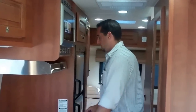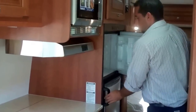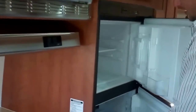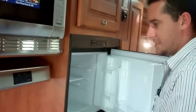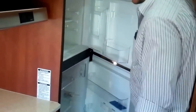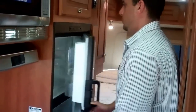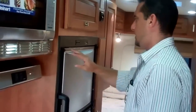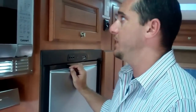We like to use all name-brand quality products throughout the coach. Throughout your galley the nice Corian brings it right into your refrigerator. Large refrigerator with a separate freezer — you can put your ice trays in there, and it's nice to have a freezer you don't have to go through your refrigerator to access. This is a three-way Dometic refrigerator that works on 110, 12-volt, and LP gas.